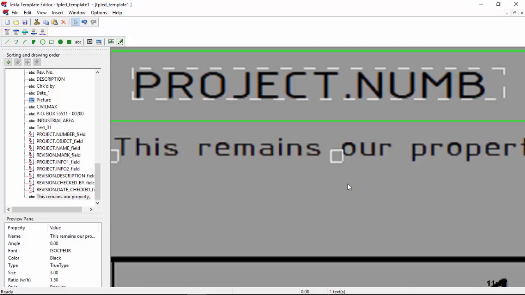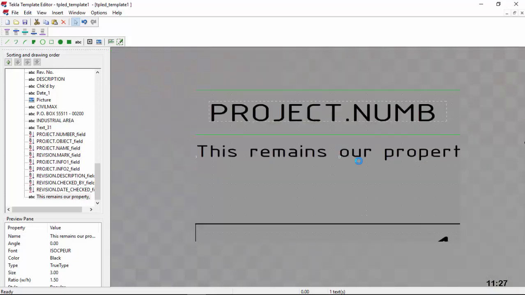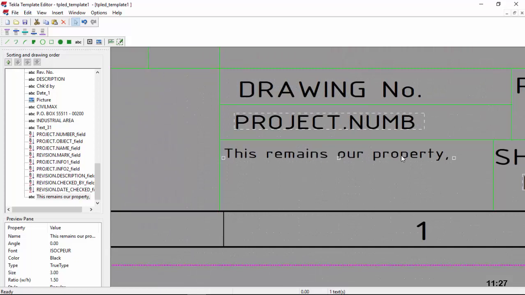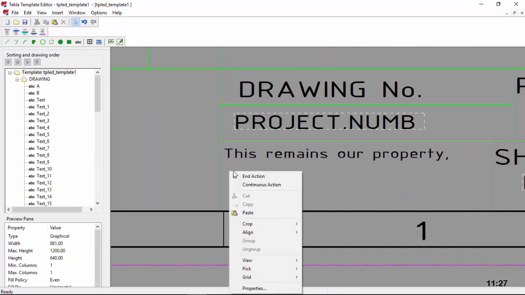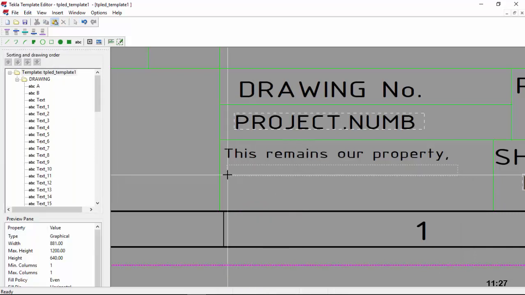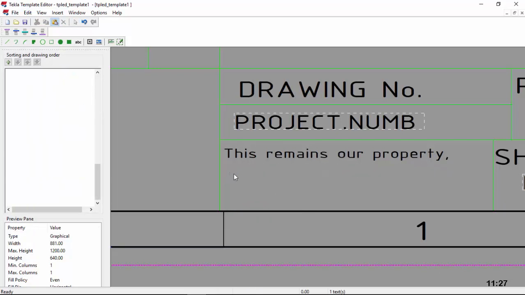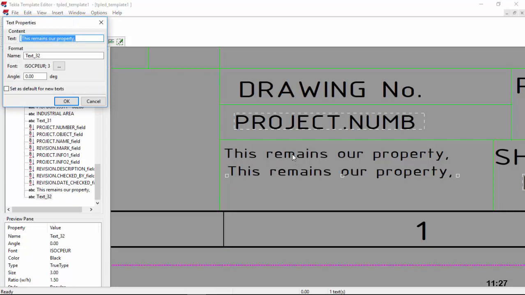Copy it, and we'll paste another line here, and continue. No copying. Or handing over. And click. Just drag it up.